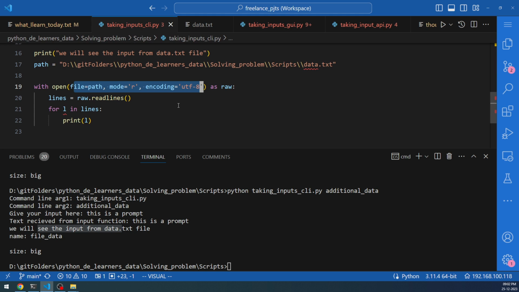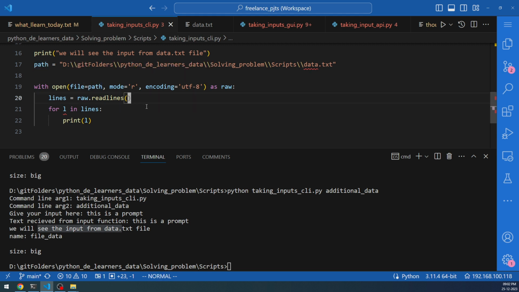You have to tell it that it is going to use some kind of encoding, that the code has to open the file in read-only mode, that it should not edit the file, and where the file is located. All this information has to be provided. Apart from this, you can provide more information, which I urge you to look at in the Python documentation.